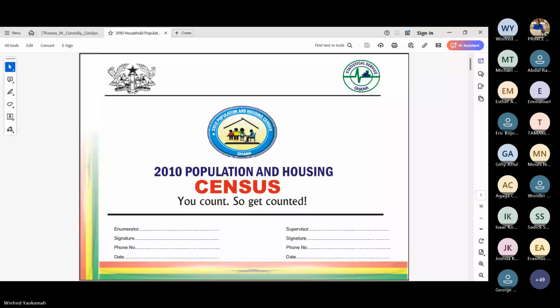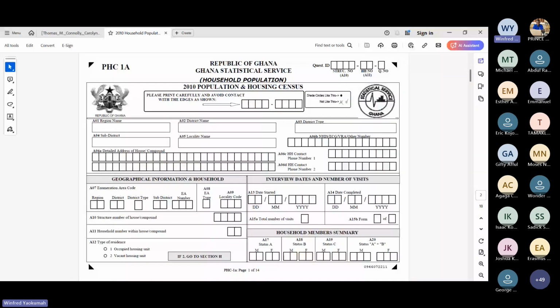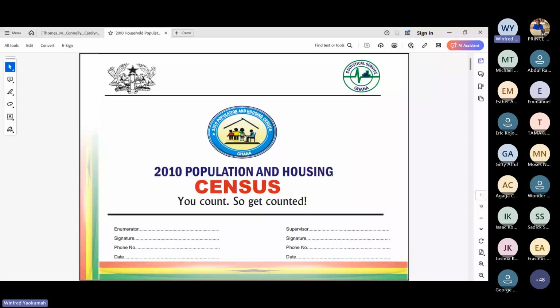So you will see your enumerator entity, your supervisor entity, your region entity, your district entity, and many other entities. Then you need to establish relationships among them. Maybe you take the first two, enumerator and supervisor. In relational databases, generally there are three main relationships that can exist among entities. If we take any two entities, we will be able to find one of the three relationships: one-to-one, one-to-many, many-to-many.